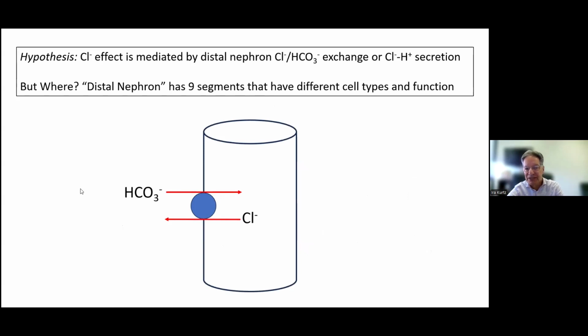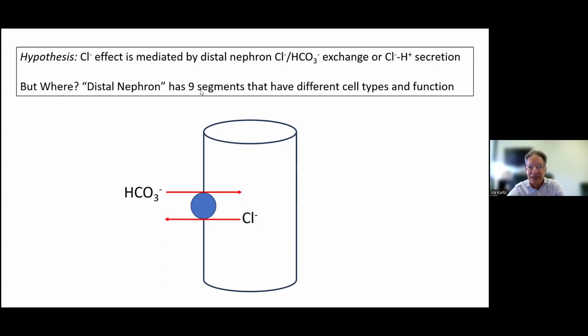But they hypothesized for the first time something different, and I'm not showing that data, that had never been hypothesized before. They hypothesized that the chloride effect was mediated by the distal nephron. But for the first time in the literature, they said that there's some chloride bicarbonate exchange process. They also said it could be a chloride proton symport process. So you can't really distinguish these, at least in these kind of studies. But the word chloride bicarbonate exchange as the mechanism in the distal nephron appeared in the literature for the first time. But the question again is where?